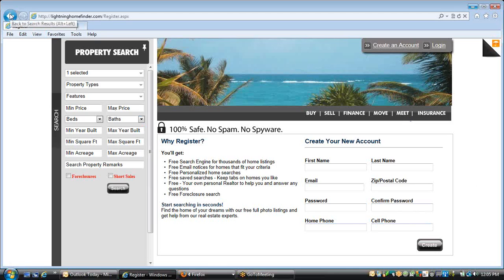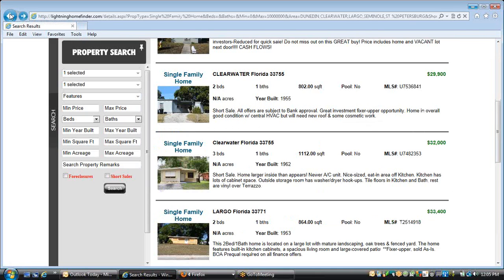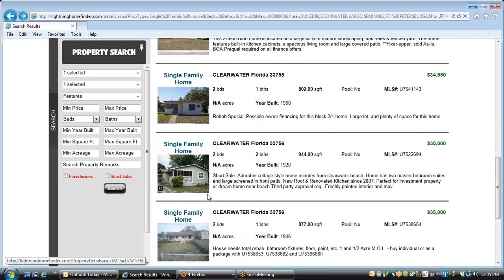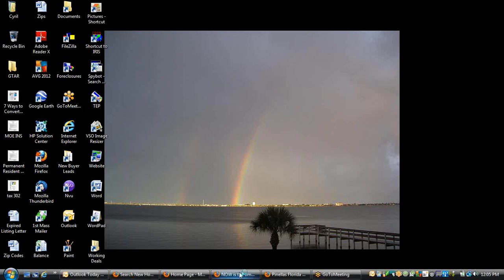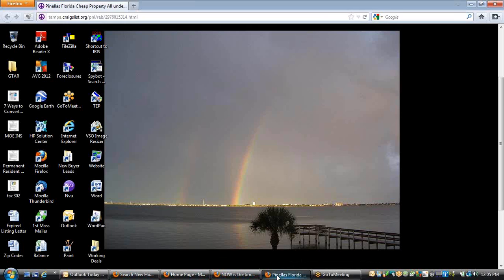However, a lot of people go on and say, I don't want to do that. So they'll go back and try it again just to see if they can get in, and they come up with what we call our second page, or second chance. All they need is name, email, zip, and phone number. And the name and email will do it. Sometimes you get bogus emails. It does not matter.